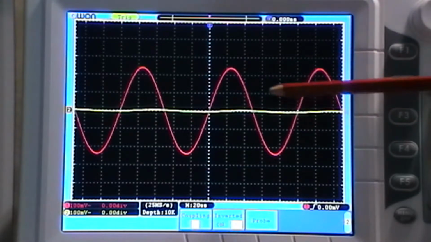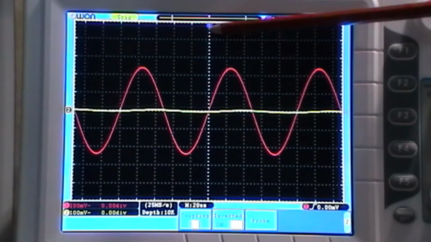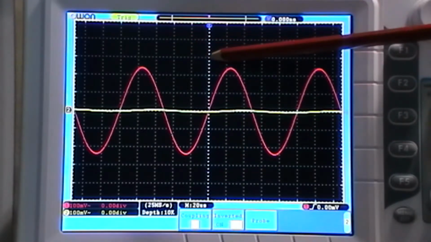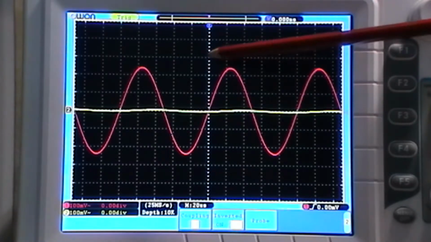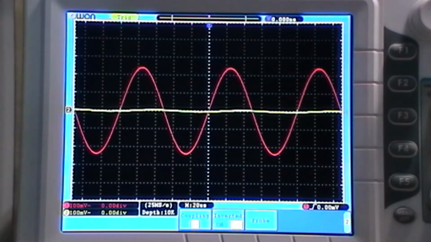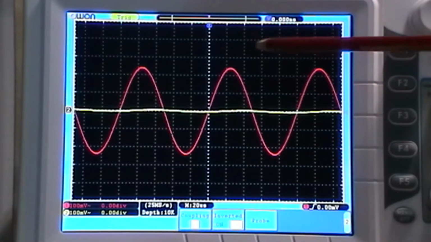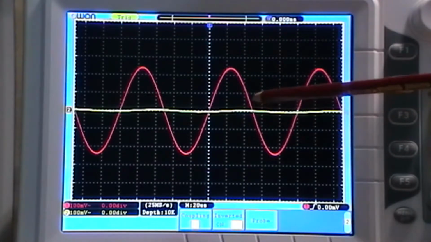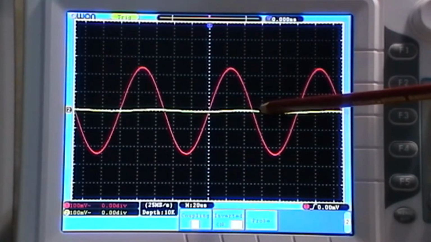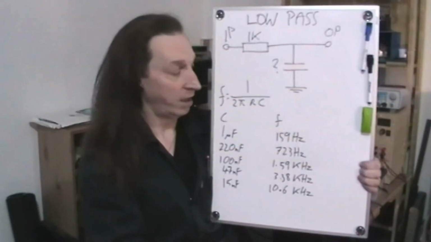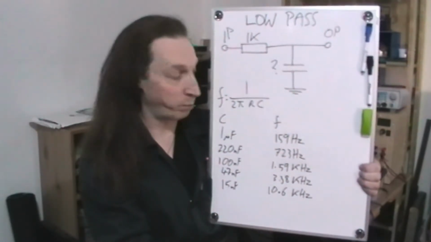Obviously you don't get an exact frequency, it doesn't come along and go 159 hertz. No, it doesn't do that. It doesn't just suddenly cut off. It starts to cut off beforehand, and then we get minus 3 dB at that point, and then it cuts off quite quickly. The higher the frequency we're cutting off at, the longer it takes to actually reduce it down to 0, whereas with the lower frequencies, like 159 hertz, it much more quickly reduces that frequency once we get above that to almost nothing. So yeah, that works just fine. So there you have it. Low pass filter, very simple.